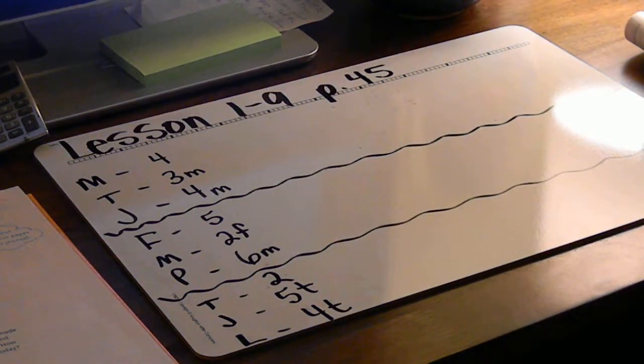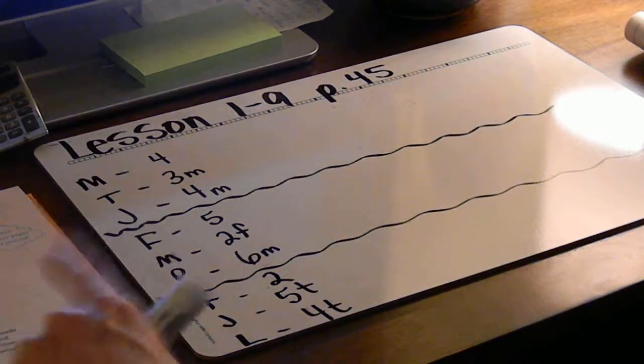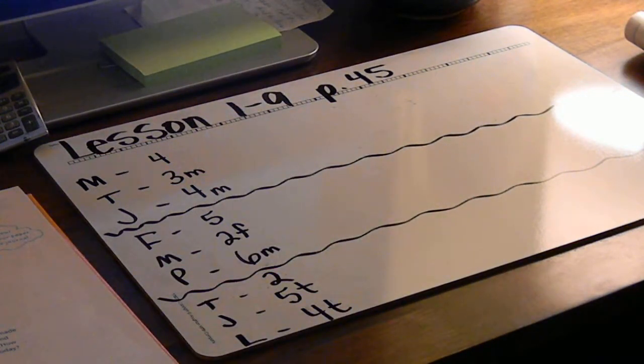And so these are what are called comparison chains, which means that we have a third person or item that we're comparing. Now let's try a few together. Number 1 on page 45 says, Molly's family stayed at the cabin for 4 days. Then Tonio's family moved in and stayed there 3 times as long as Molly's family. After that, Jenny's family moved in and stayed 4 times as long as Molly's family. How many days did these families spend at the cabin all together?